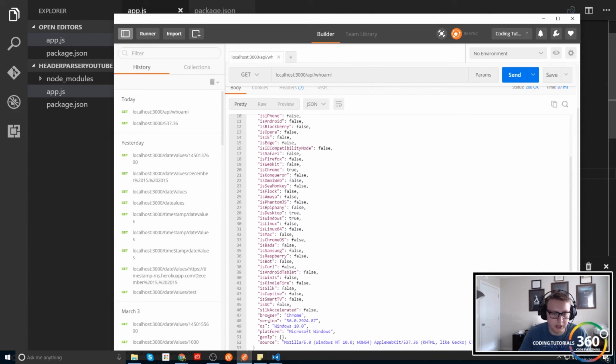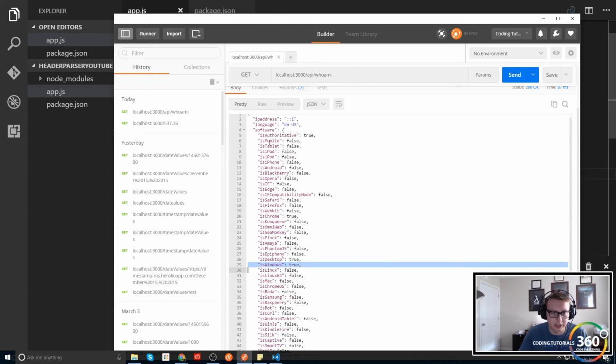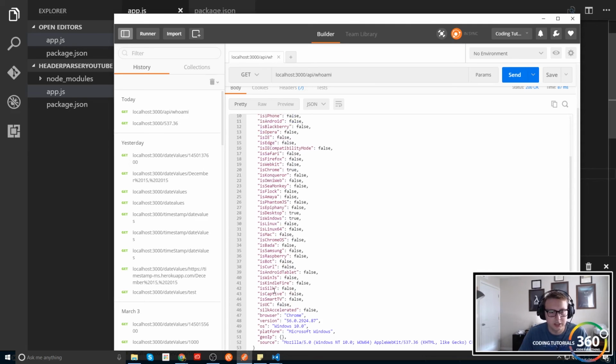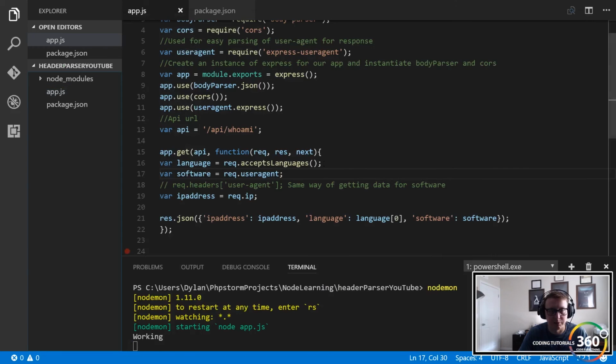We really only care about the browser and the operating system. So that's all we really care about. This is legitimately, and you can see this is the source, right? So it has all this sort of stuff. Is it a desktop? True. Is it Windows? True. So you can get all these sort of Boolean values about what item the user is using, but all we really care about is the browser and the operating system.